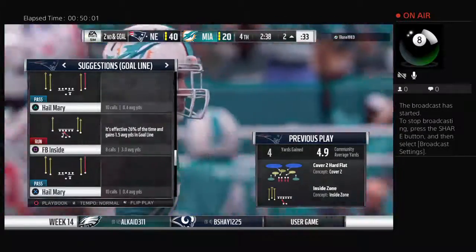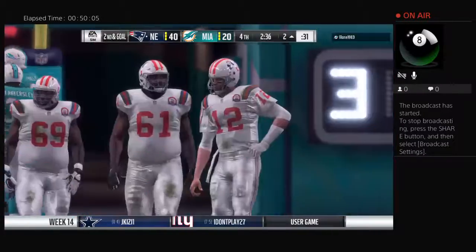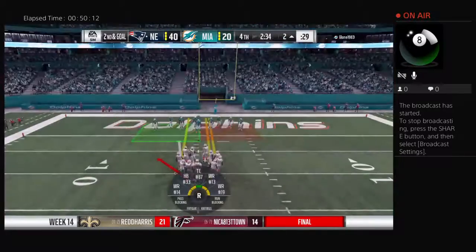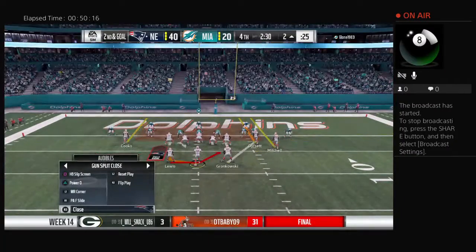I have to chuckle to myself a little bit, Brandon, because right now I could be in that huddle with that offensive line. I know exactly what they're saying. If you call a pass play here, we're going to call timeout. Run the football. We've got control of this thing. Get him behind us and let's go. Their time to shine.